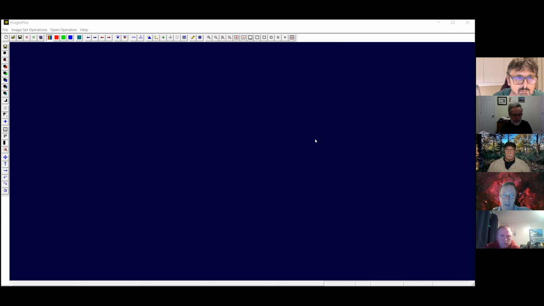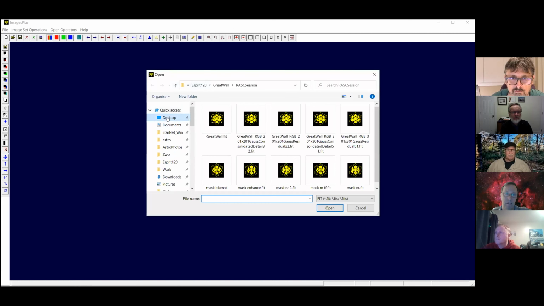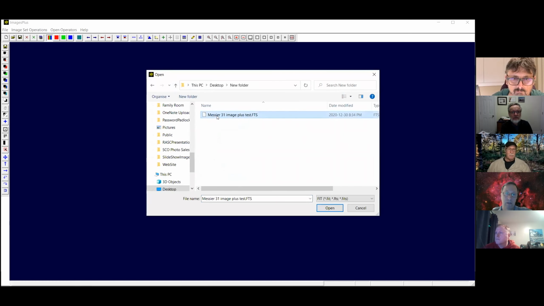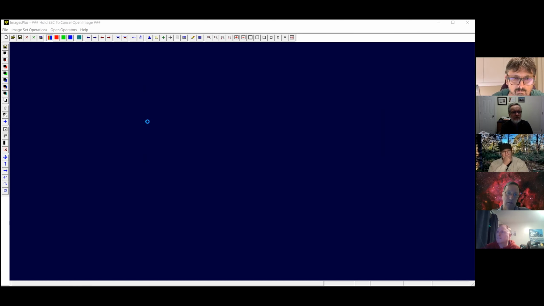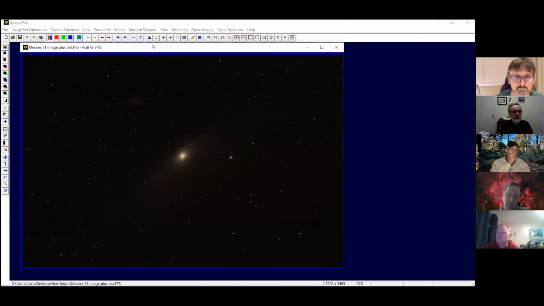Okay, let's see if I can open it here. Okay, can you see my screen again? Yes. Okay, desktop, new folder. Okay, so there is your M31 image. Doesn't look too bad, actually.